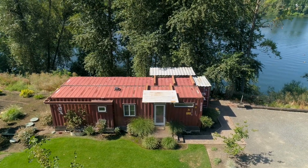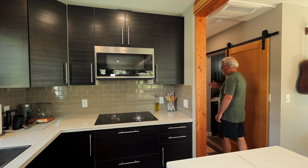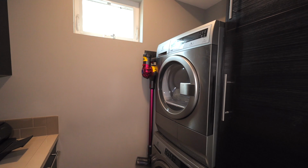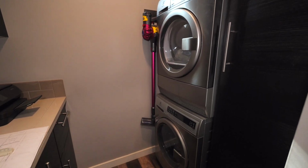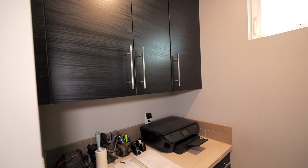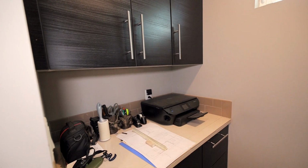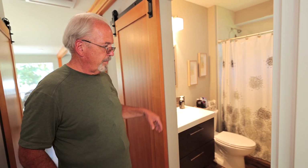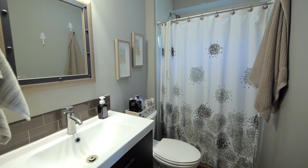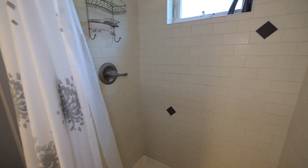And over this way is the hallway that goes to a bathroom, and what I like most, believe it or not, is the laundry room. That's unique to this house. This is the only house that we make that's got a separate laundry space. It can be used for a closet or an office, I suppose, whatever somebody wants. And then off to the other side we have a bathroom with a full 5-foot shower. Some people will want showers, some will want tubs. We have a lot of options on that.